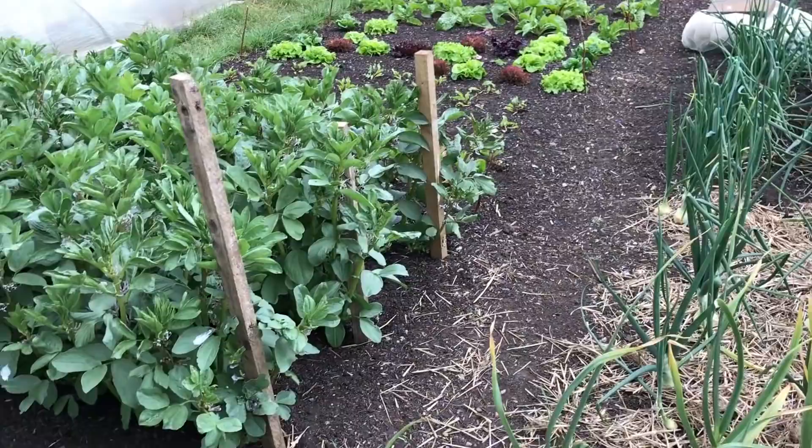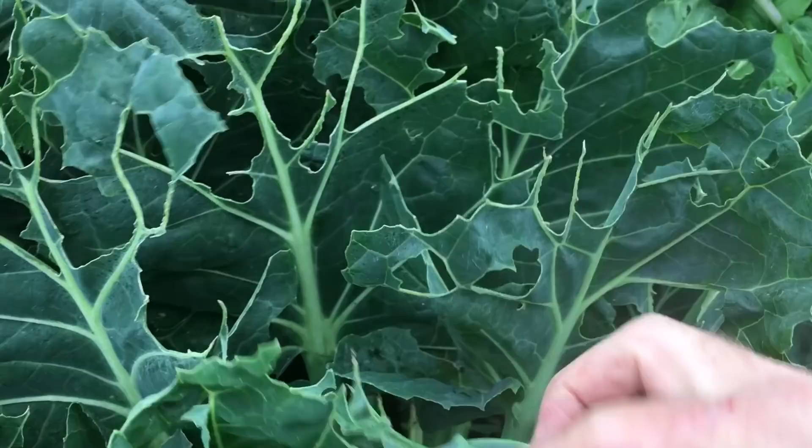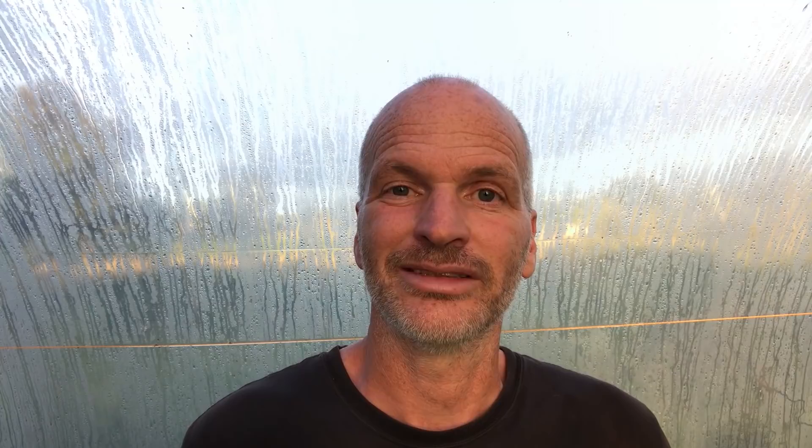I could easily see this diverse family of crops taking over a larger and larger section of my garden each year, and that wouldn't necessarily be a bad thing, especially if we changed our diet as well. But that would mean abandoning some of the key elements of crop rotation that I have been trying to maintain in order to reduce the risk of problematic disease issues, and these plants are more susceptible to pests than most of the other crops that I grow. So while I'd like to be able to grow even more of this amazingly diverse and productive family of crops, there are limits and constraints that I'm not sure I want to push too far, at least in order to maintain a certain amount of resilience in the gardens. And I still want to grow a lot of the other types of crops as well.